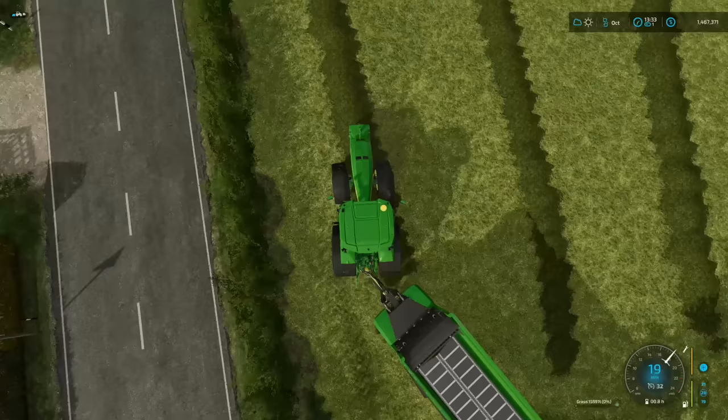Yeah. That's good. Now let's take our time and fast forward like 60 times. And that should go quickly as it is. And of course you gotta prepare yourself for the best backwards driver in farm sim, baby. Let's go. There we go. All right, that is all dumped out. The hay is ready too, but I think we'll go ahead and pick up the straw at least while we're here. We've got quite a few fields of it, and I guess this is as good a place to start as any. Ba-boom. Go.